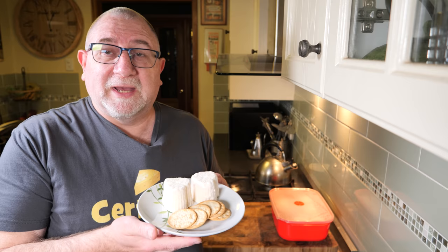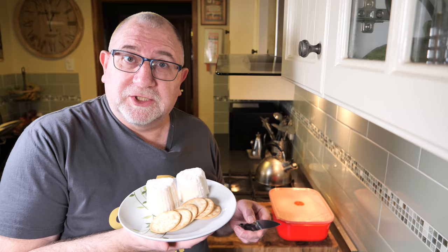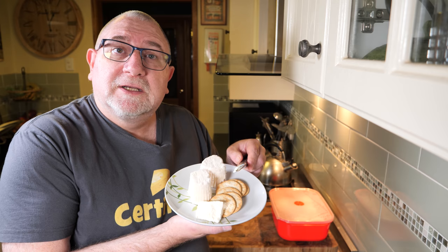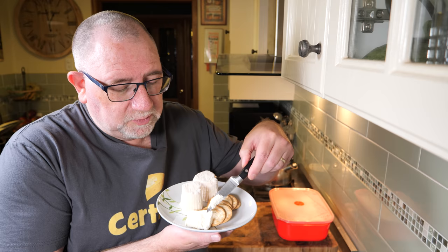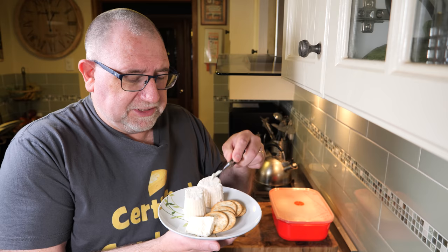What do the Petite Neufchatel taste like? First of all, the smell — smells like moldy cheese, but it's got mold on it, what do you expect? Let's just cut into it. Slices nicely. Essentially in the middle, because it's only been about two weeks of aging, it's very cream cheesy in the middle with just a little bit of rind — not too much — and that is what you expect. I'm expecting some cream cheesy goodness coming out of this.